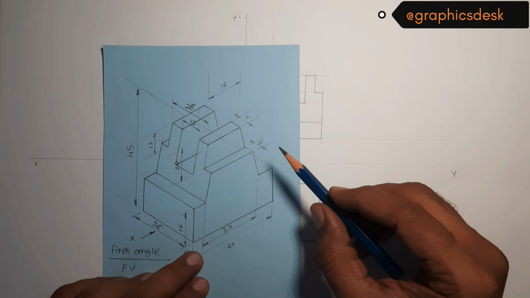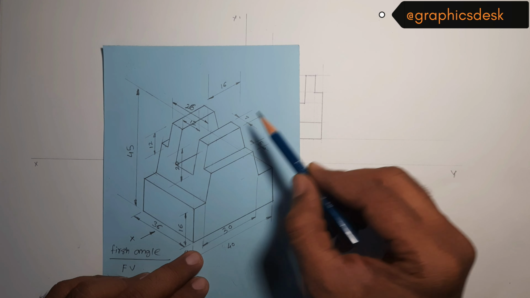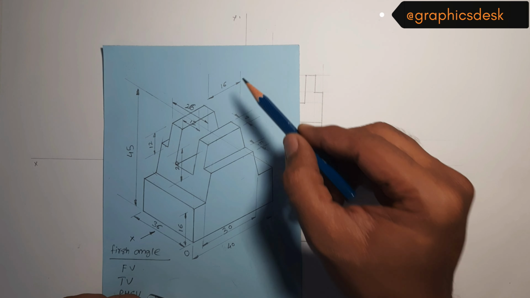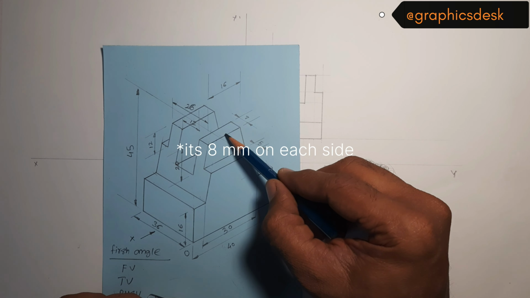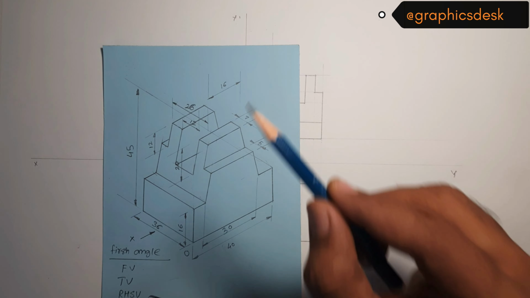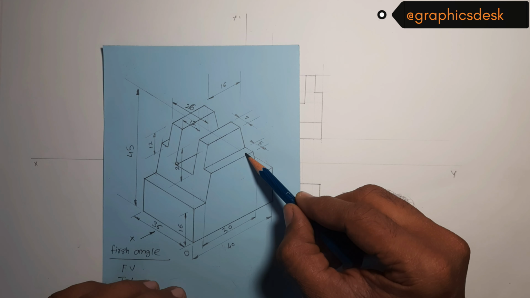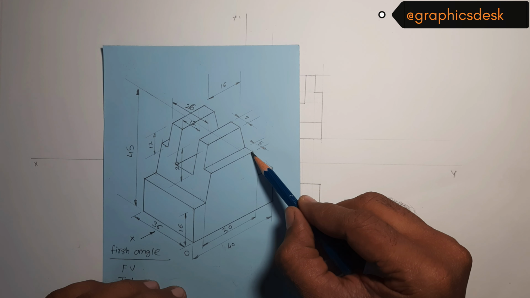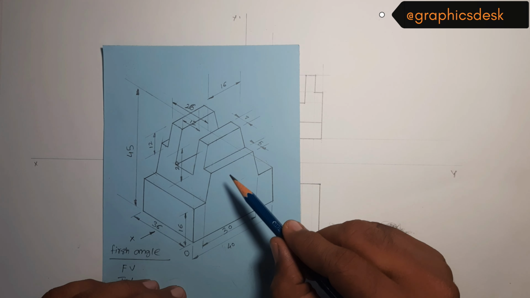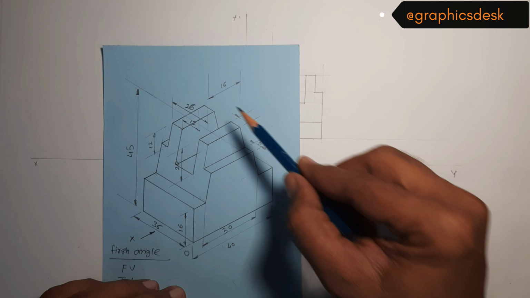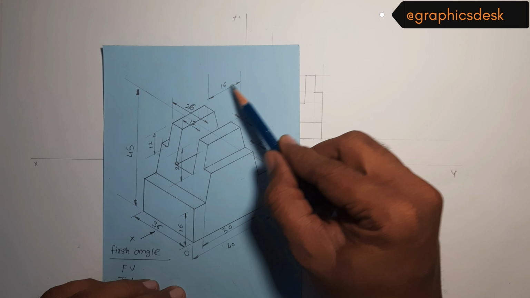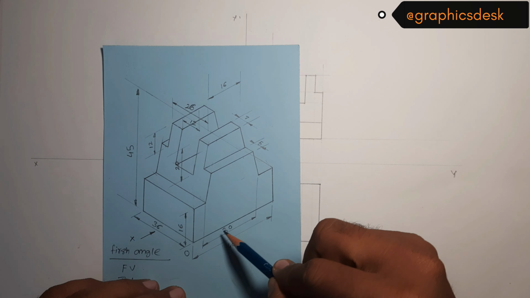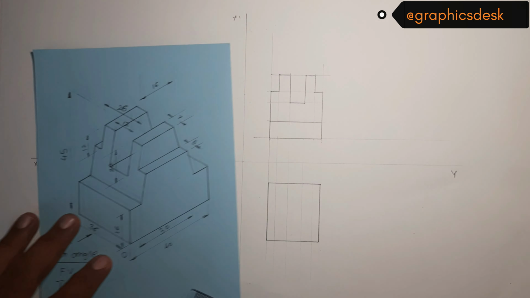There would be another on this side. This dimension is given to us, which is 16 mm. That means again from the center line, it is 16 on this side and this side. But we don't have this particular dimension given. For that, we'll carry it from the side view, and we'll see how to get to that. But right now we'll mark the center line, we'll measure 8 mm to locate this face, and then 15 mm on each side to locate these particular faces.